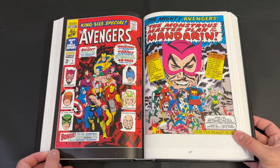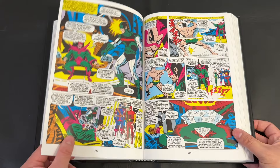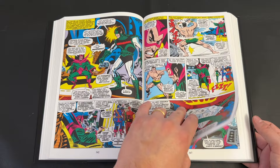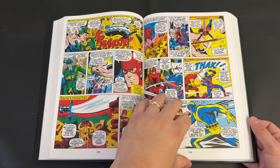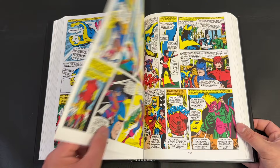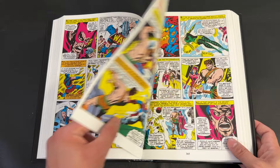I really enjoyed when they introduced the character of Hercules. He does feel a bit like a Thor stand-in in many ways, but I like the way they introduced him. He gets exiled from Olympus and is supposed to be on Earth for a year. While there, he befriends the Avengers, stays at Avengers Mansion, and eventually joins the team as a real powerhouse tank. Then he proves himself, gets out of exile, and is able to go home. That was a really fun, nicely self-contained arc for this character. I know he comes back at some point in the future, and I did like his tenure on the Avengers.